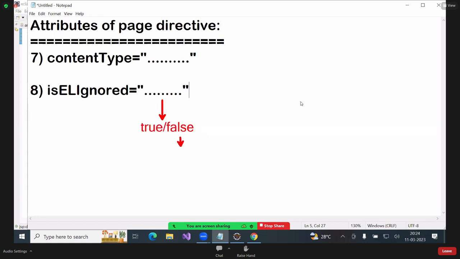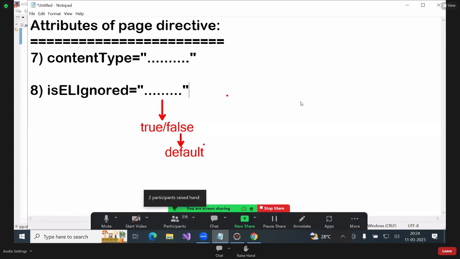False is default. isELIgnored, true or false? False is default. I'll explain what this is.